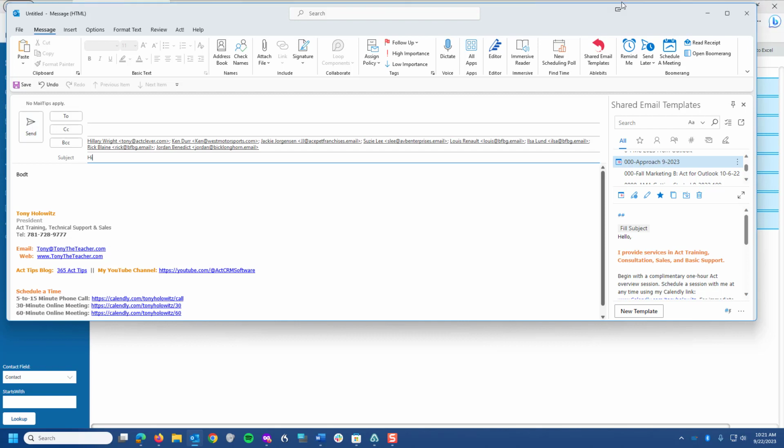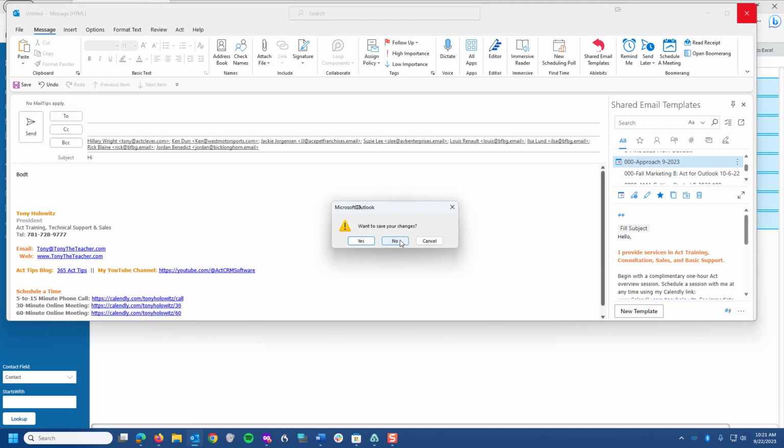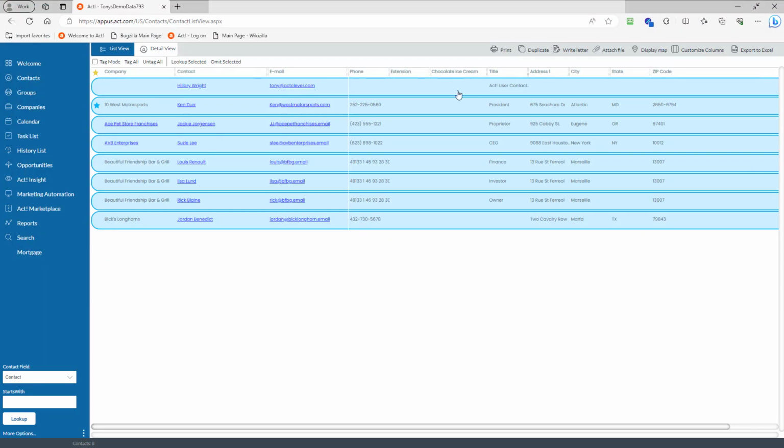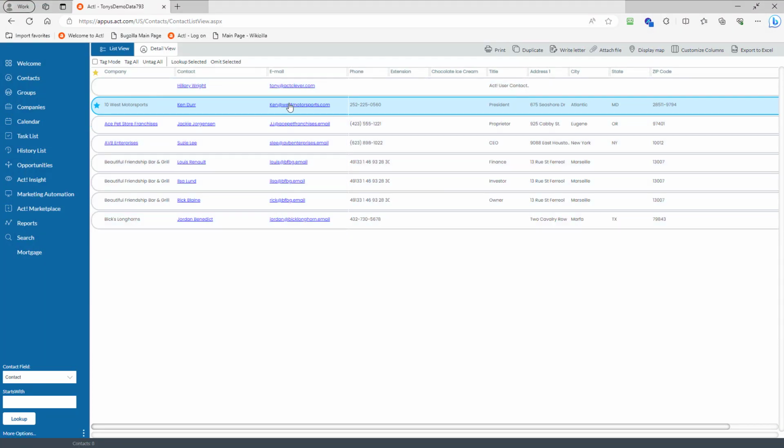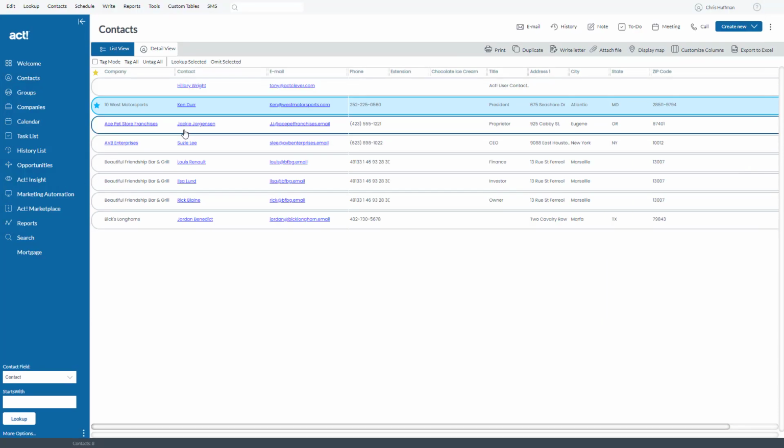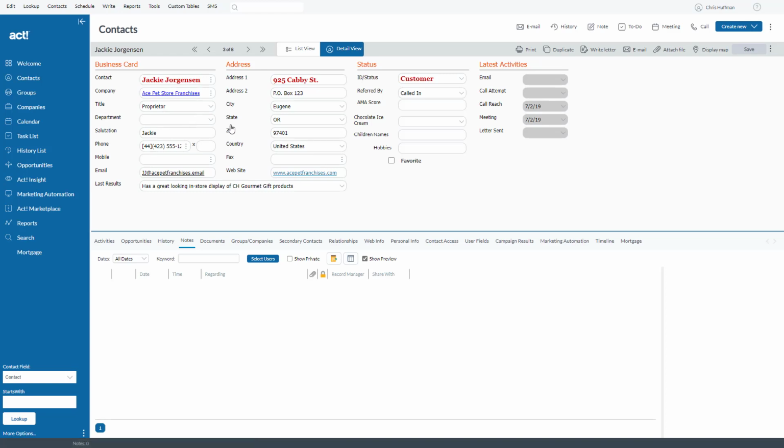Now, one other thing, I'm going to close this. I'm not going to save this. But one other thing I want you to be aware of. If you do this right and you have the right settings done, what will happen is in ACT's last email field, which is right here, it will update it with today's date after you send that email. You have to have the ACT Outlook add-on installed or a secondary product that will do the same thing. There's a few different ones, but having said that, you will also record.